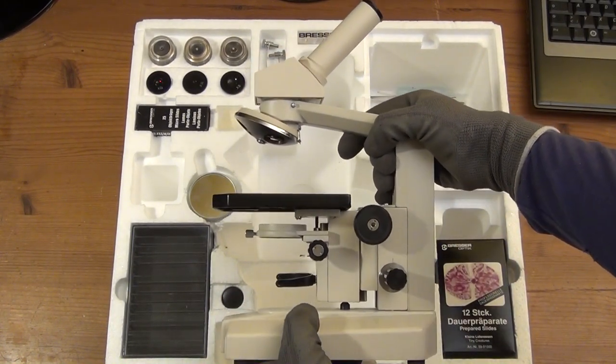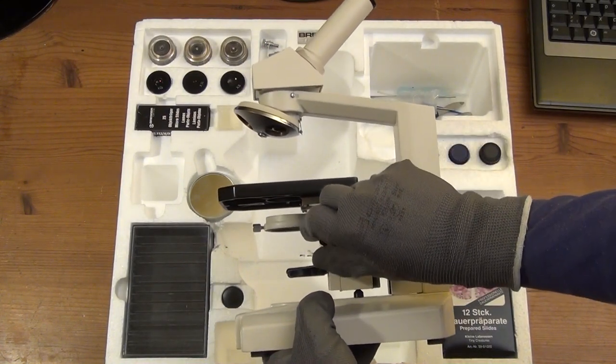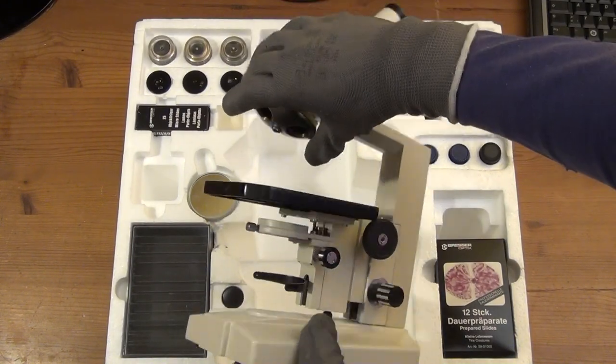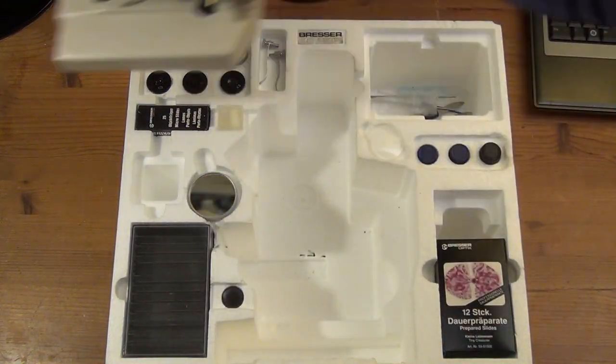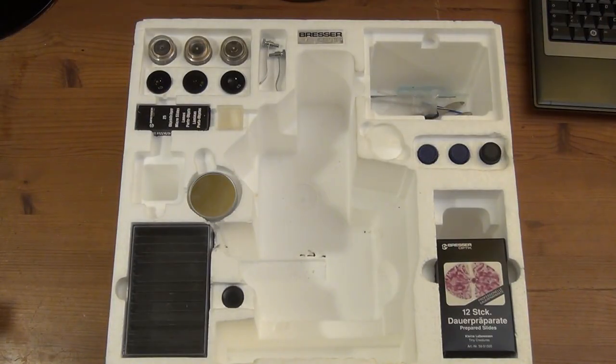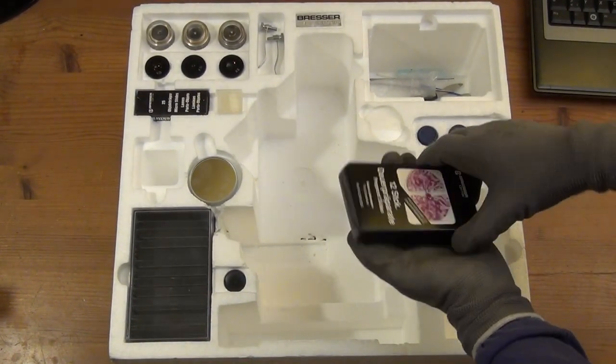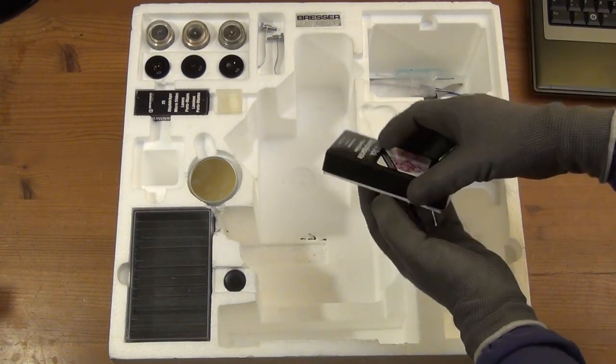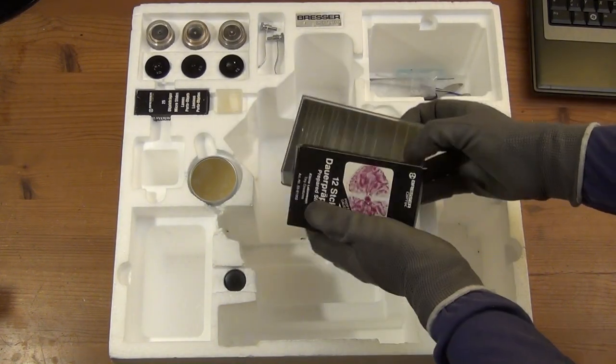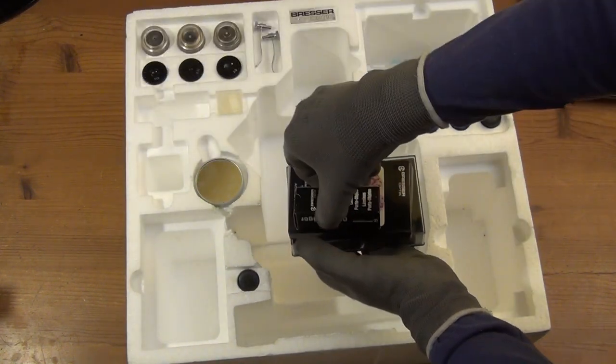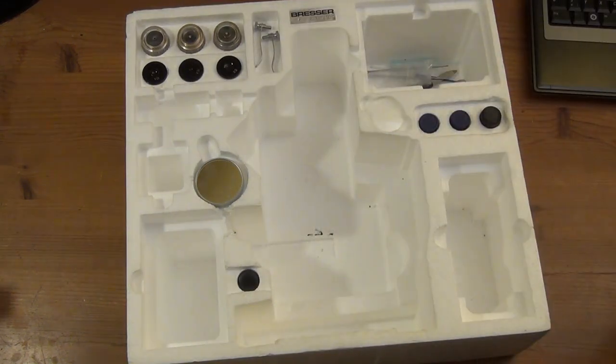But even if you're not as lucky as I am with these kind of deals, I guess you can get an older microscope for around €20 at basically any time. And if you're a little patient, you might get it as cheap as just a few bucks. As you can see, this set came not just with the basic microscope frame and some of the optical components, but also some pre-prepared slides with specimens on them and also all the components for new slides. But we're not going to focus here on biology or anything like that. You can use a microscope like this just as well for taking a look at microelectronics, for example.